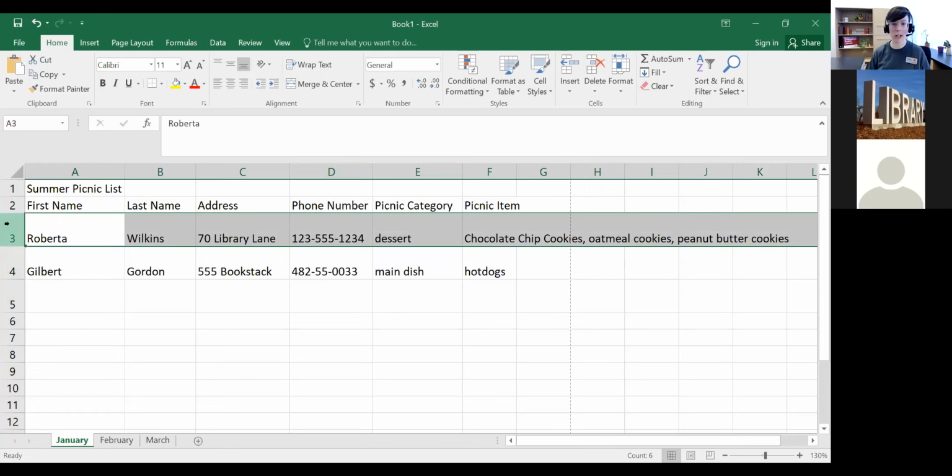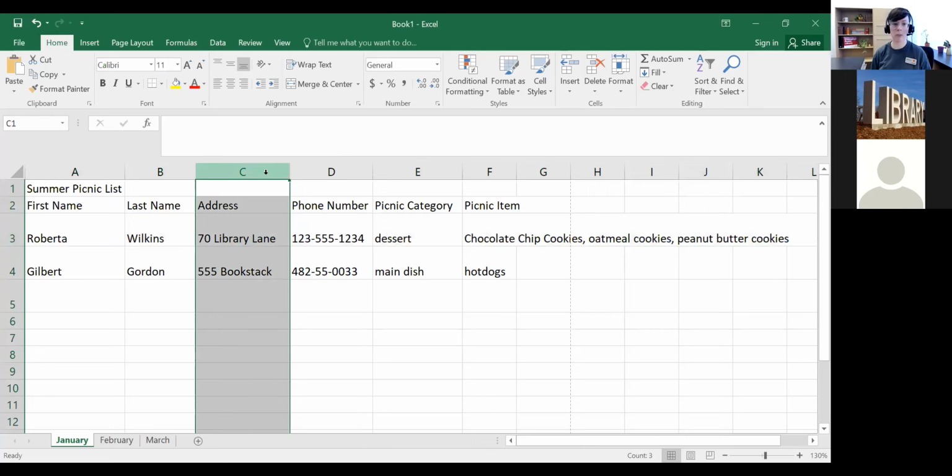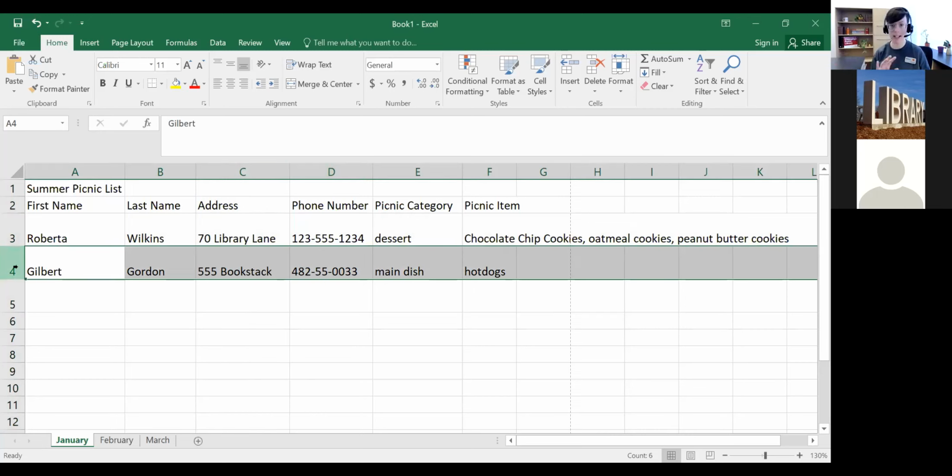You can select a row and select a column if you click on the letter or the number from this gray part up at the top. I've clicked on the 3 because I wanted to select all of row 3. If I want to select all of column C, for example, I can click on the letter C and that will select that entire column. Again, it's going to select everything in that column, not just the data you've entered. So it will select everything in column C into infinity. Or in row 4, it will highlight every single thing in row 4, even the stuff that's outside of the data you've entered. So keep that in mind as well.